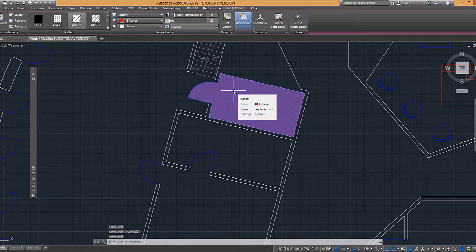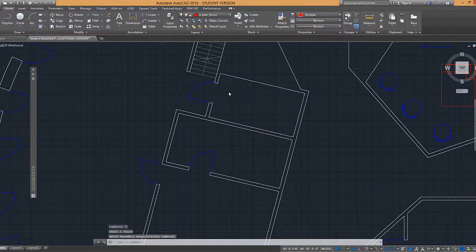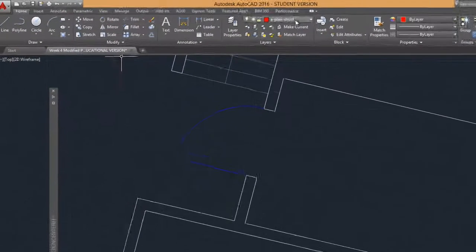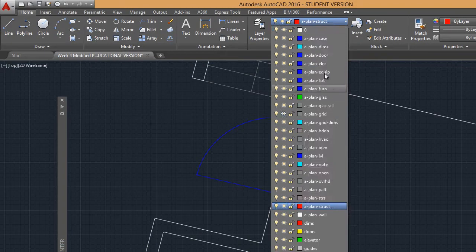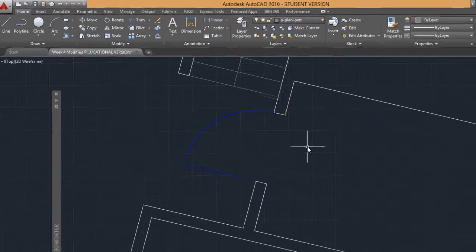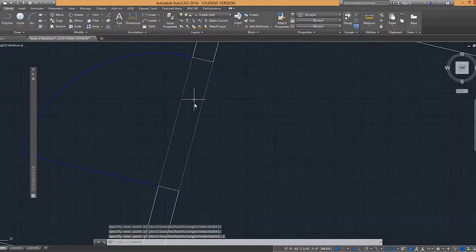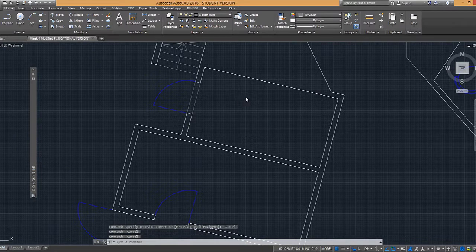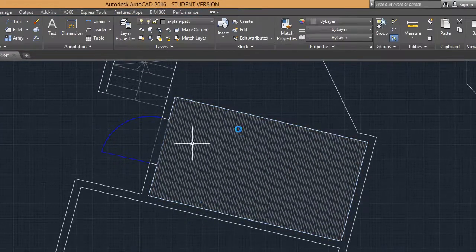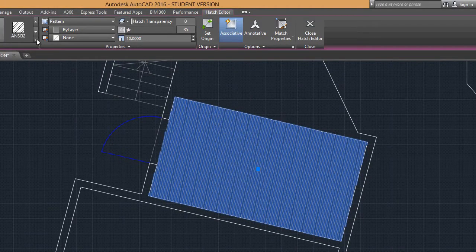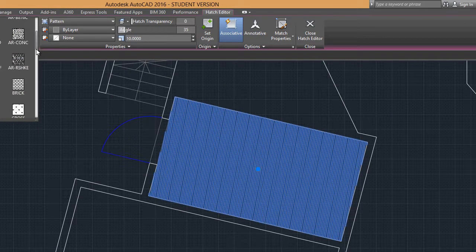So in this case, what I would do is delete this. I would take my floor pattern. Usually hatches are either on a hatch layer or a pattern layer. So if I have a flooring layer or a pattern layer, I'm going to indicate with a box or with a joint that this is a piece of material that's going to separate this flooring from this flooring, so that now when I hatch, I'm going to pick my internal point, it's going to be defined to just this space, and then I can start to change the hatch that I want.